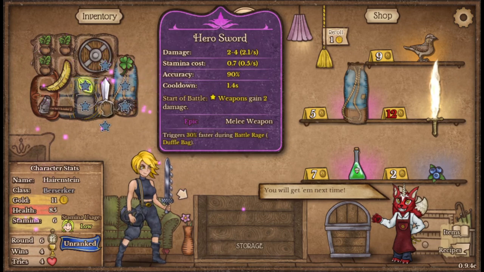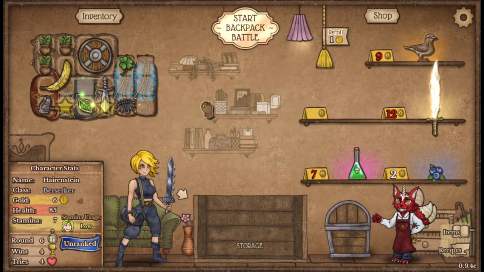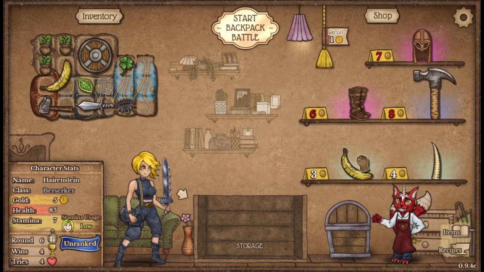That's okay. Hero sword. You know what? Actually, I'm probably going to do... Oh, no, because I want that next to the forging hammer. So the forging hammer gets the hero sword buff. All right.